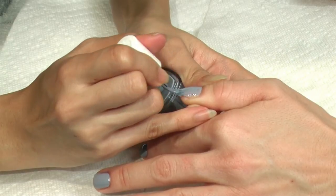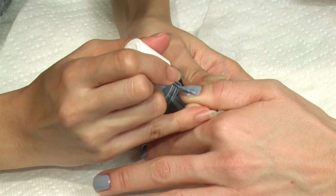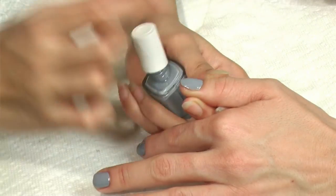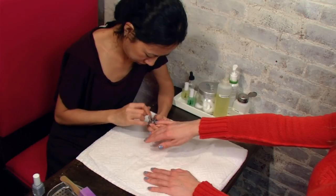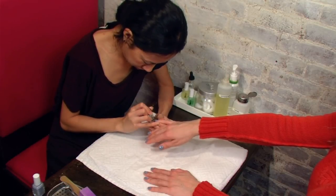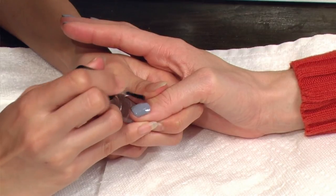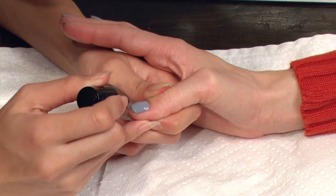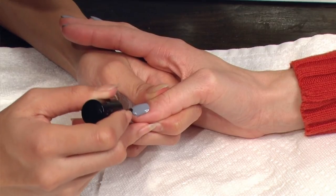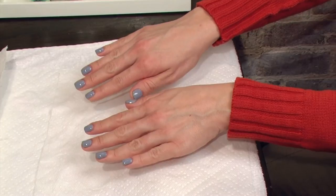Second coat is also a good way to go over, when you're at home, any mistakes that you may have made upon the first coat. And now Erie is applying the top coat. Again, this helps seal the color and it's for added shine. A lot of times top coats often come in fast drying formulas. The type that we use here at Blush is CHIC.TV, and it's a really quick drying top coat.